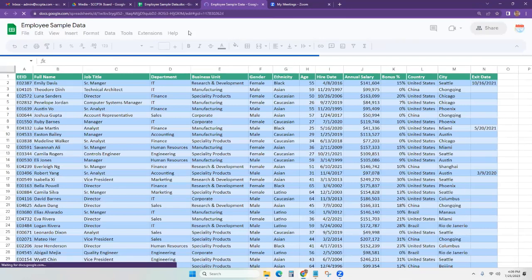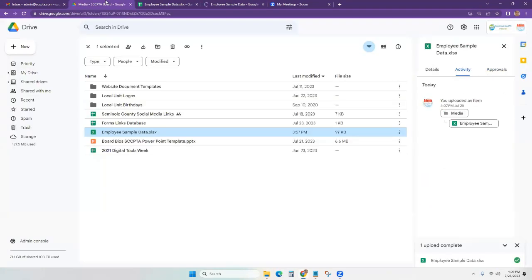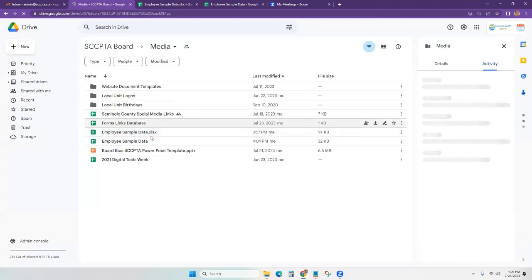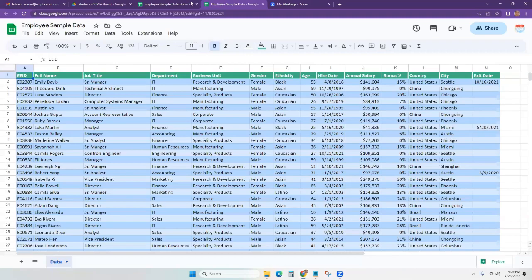And I'll show you later what you can do when it's in Google Sheets. So now you notice, now that I've converted it to a Google Sheet, up here at the left, it's gone where it had that .xlsx. And if I come back to my drive, it will refresh. And you'll now see that there's two versions. So now these are two completely different files, employee data and employee data for Excel. So we're going to stay within our Google Sheets version of it.